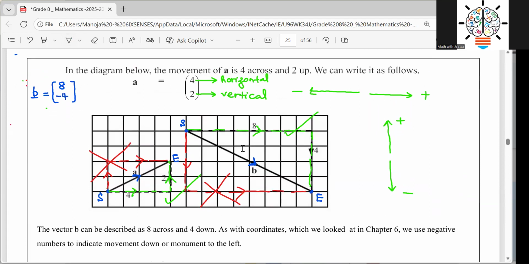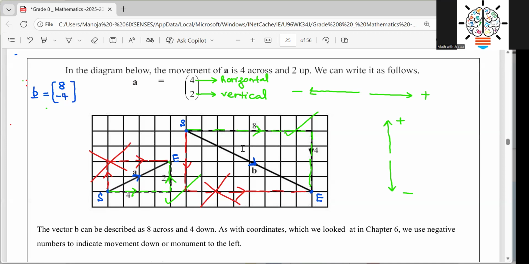When they have given something like this, first you see what the starting point is and what the ending point is. How are we going to identify the starting point and the ending point, children? Look at the arrow. When you look at the arrow, you can understand what the starting point and the ending point are, right? And after that, you see what the alternative paths are. Definitely, there will be two alternative paths, and one should be rejected and one should be accepted.